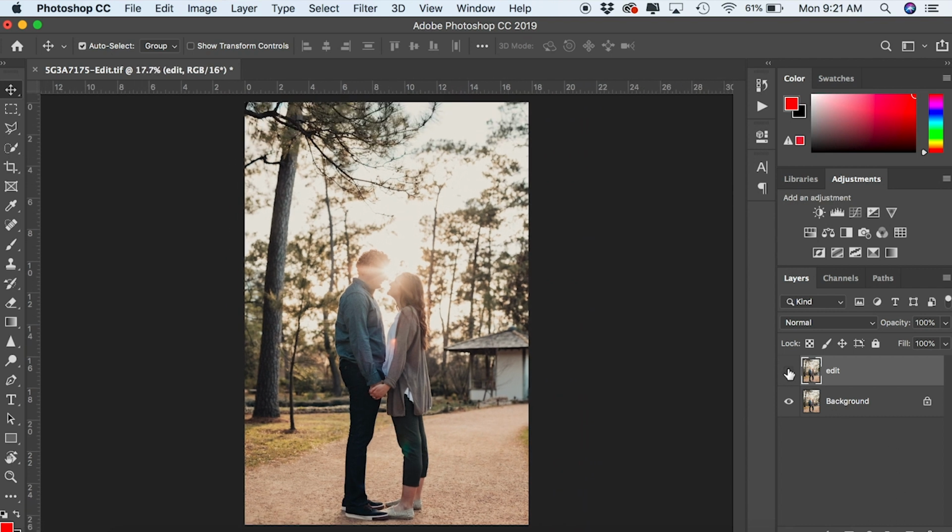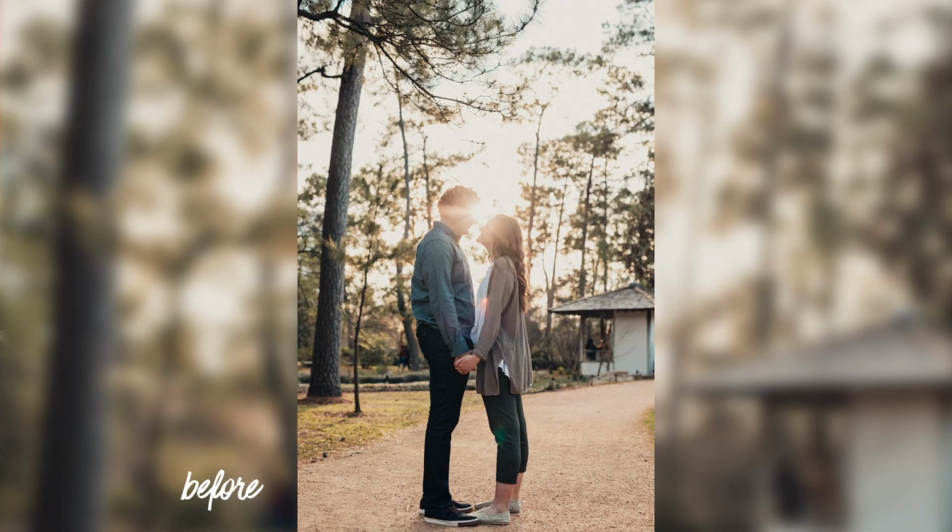Let's zoom out. Before, after. Looks great, super clean. It's those little details that I think make a photo stand out, and as a photographer, it just shows that you went that extra mile, because before it was a great photo, but I'm just not a fan of the people in there, and it's a little bit messy. Taking a few minutes in Photoshop to make those details a little bit cleaner will make that photo so much better. And that's it. So now we just hit Command S and that'll save it in Photoshop and bring it right back into Lightroom where you can export it and be done.